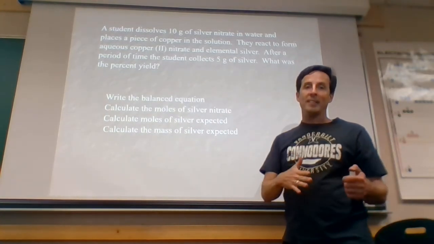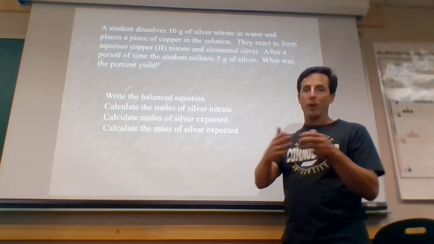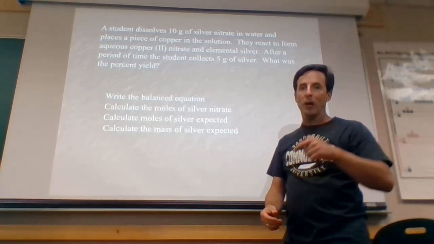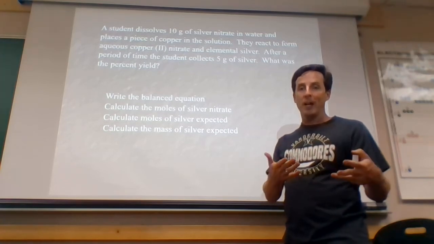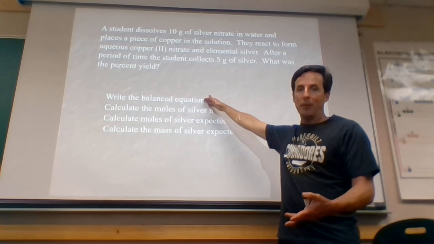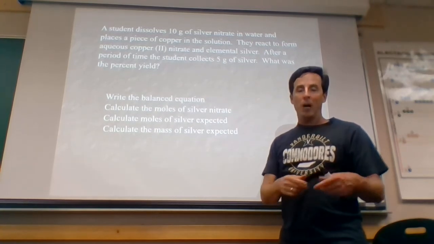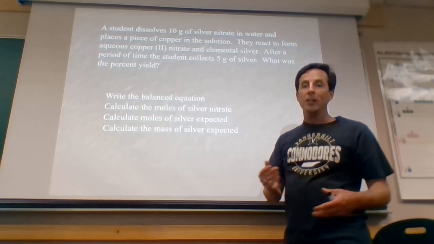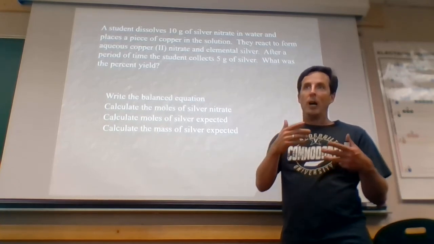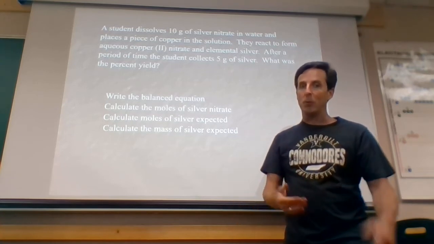Now, on a test, if this is one where you get to show your work, and if you're online, you'll do your work on paper and then upload it into D2L, I will give partial credit based on what you do. So if you write the reaction and mess it up, that doesn't mean you can't do the rest of the problem. You can keep going. I'll give partial credit wherever I can. You just got to make sure that you show the work that you can, support your answers to see how many points you can get.